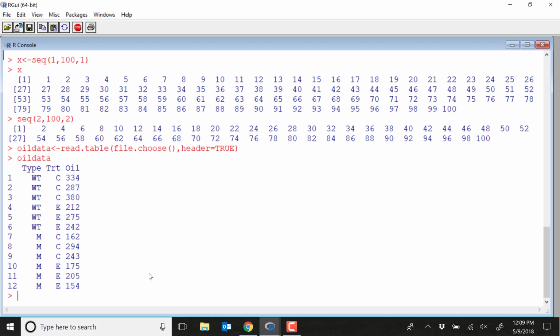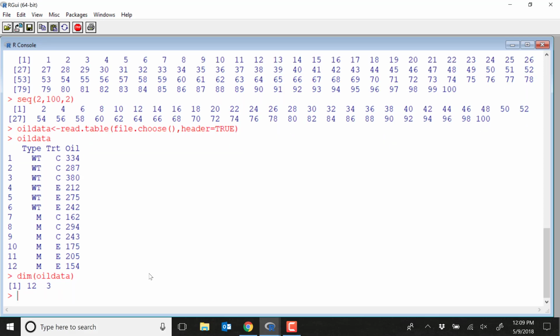So now, what do we do once we have a matrix called into R? Well, one thing that I like to do is check out the dimensions of it before I just type in the name of the object. You're going to be working with very large data sets this semester, and trust me when I say you don't want to fill up your screen with a 30,000 row data set. So one of the things I like to look at is the dimension. So I use the dim function. And so I'm just going to ask R, what's the dimensions of my oil data set?